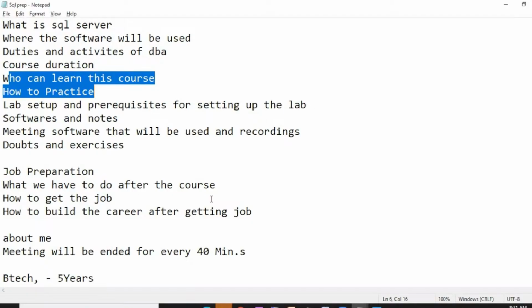Don't come to this class because my friend told me to join, my brother told me to join, my nephew told me to join, my brother-in-law told me to join. Don't come to me saying my friend is earning 10 lakhs as a DBA. Don't come with those thoughts. Just come with a pure mind, pure soul. Love the subject for the next 1.5 months.